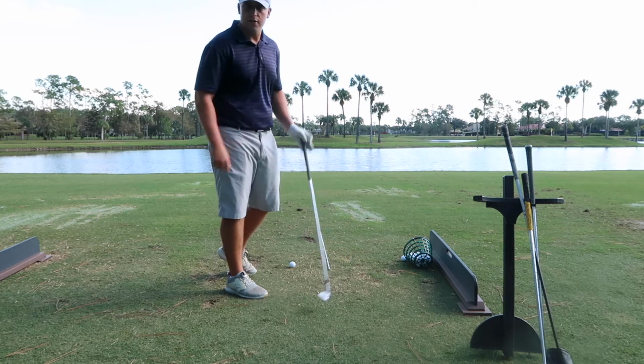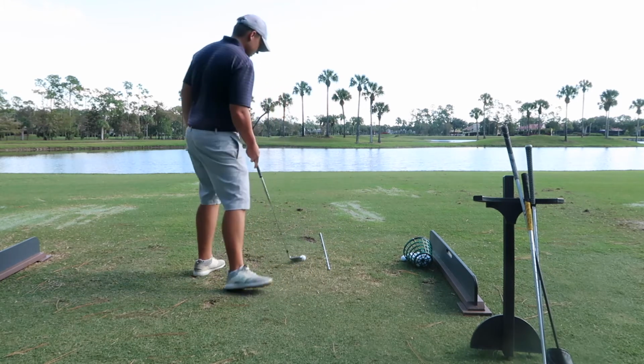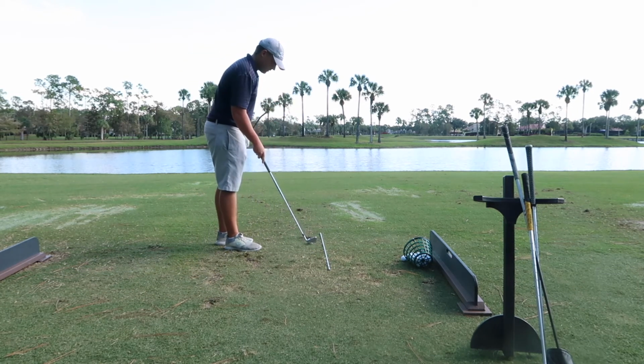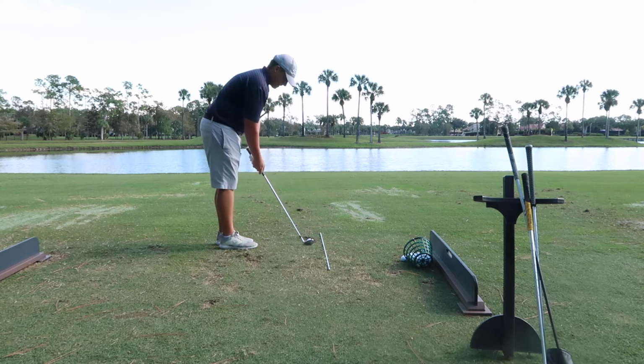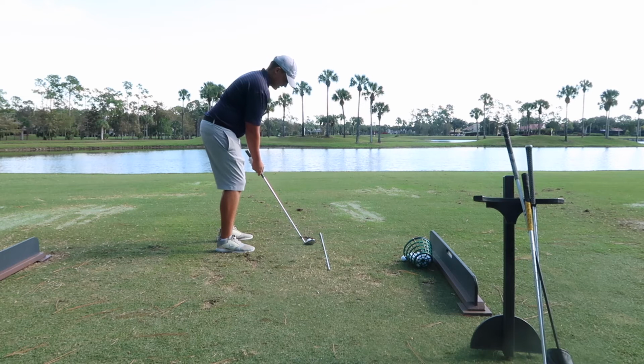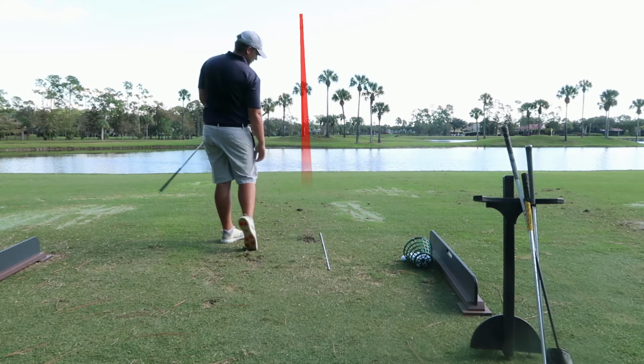So this type of shot can also carry over and can be very useful with your wedges as well. So I have a pitching wedge here. So let's pretend you have a strong wind in your face and you really want to flight the ball down, but you don't really have to hit it too far. Use the same technique that you just did with the stinger. You can flight down a pitching wedge as well.